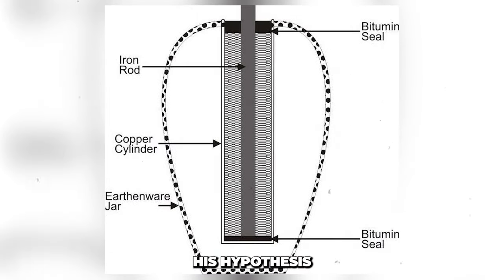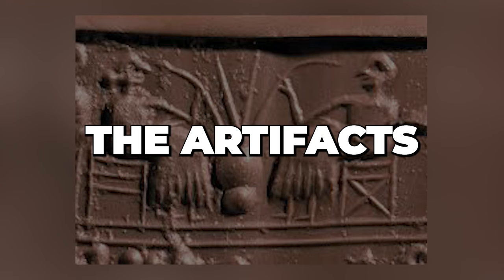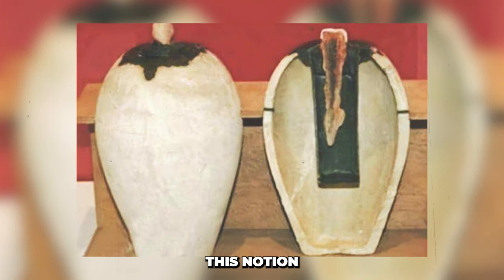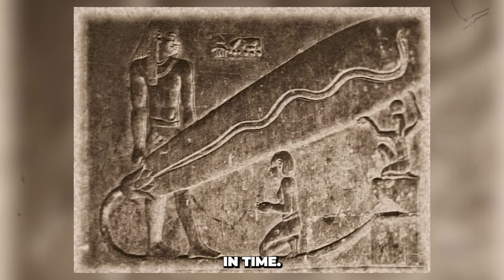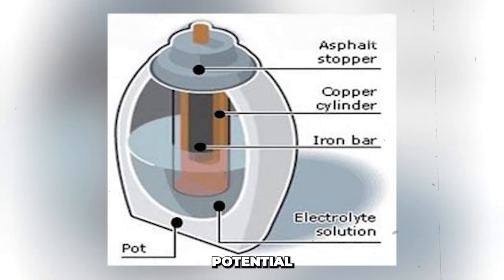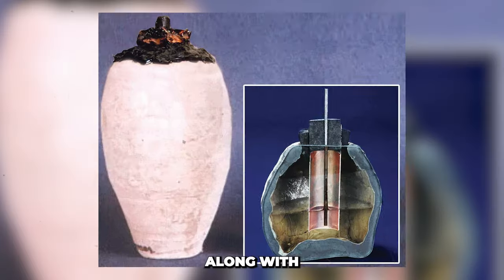In that paper, he presented his hypothesis on the function of the artifact for the very first time. What was it that made Koenig believe this was an antique battery? It was not possible for him to find any ancient documents on which to base the notion. He likely noted that the artifact included two metals with differing electropotential rates — one of the primary components needed to manufacture a battery, along with an electrolyte.